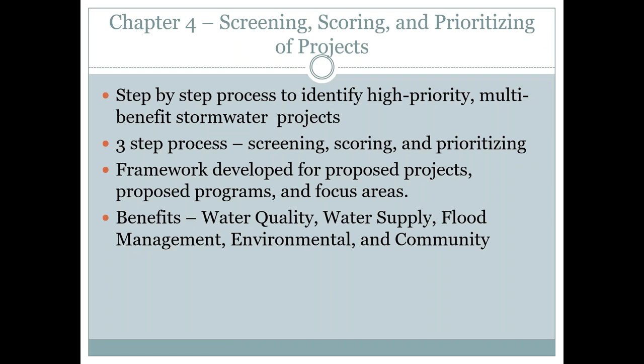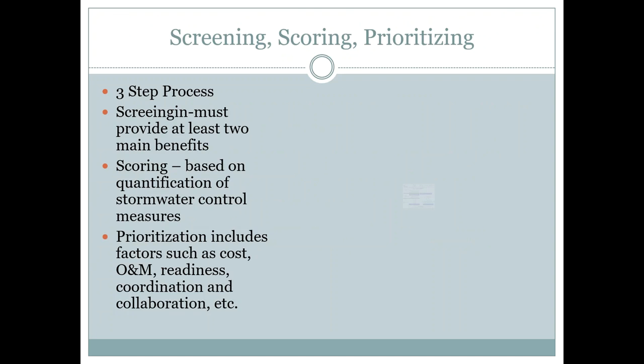But I think the main thing is this was really a challenge for the project management team and the consultant team: to take all this information about the watershed condition and figure out how to walk through metrics based on the stormwater resource guidelines to come up with a prioritization of projects. So if we had, say, 100 projects on a list, how do you go through and score those based on the different inputs that people have?